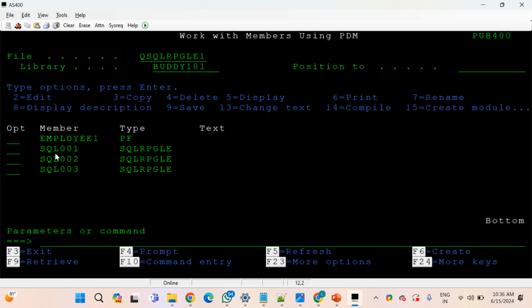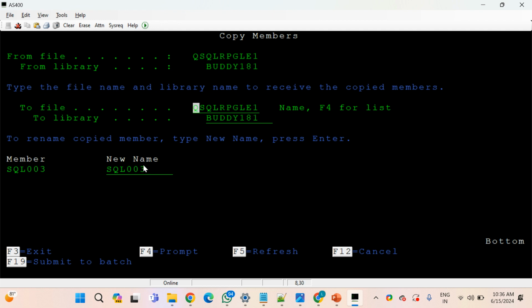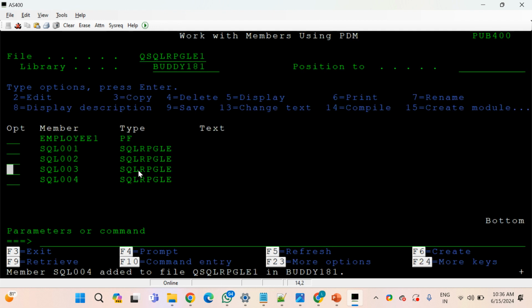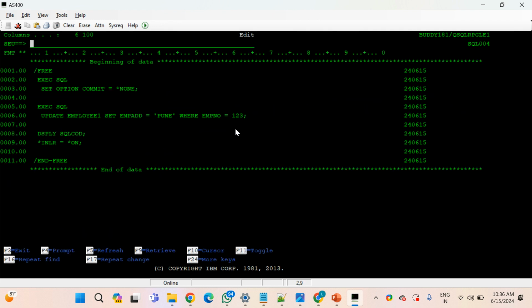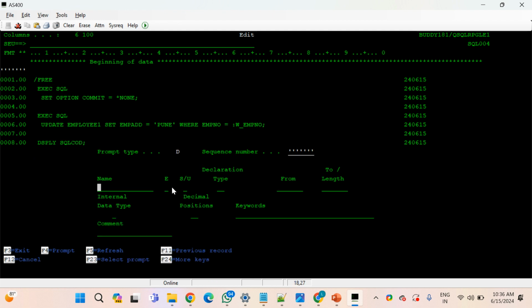Okay, so now what I will do next is run the dynamic query 3, where I cannot directly pass the value. Instead of that, I'll give the work variable w underscore emp number. So w underscore emp number, I'll declare it and I'll pass some value. F-spec enter.